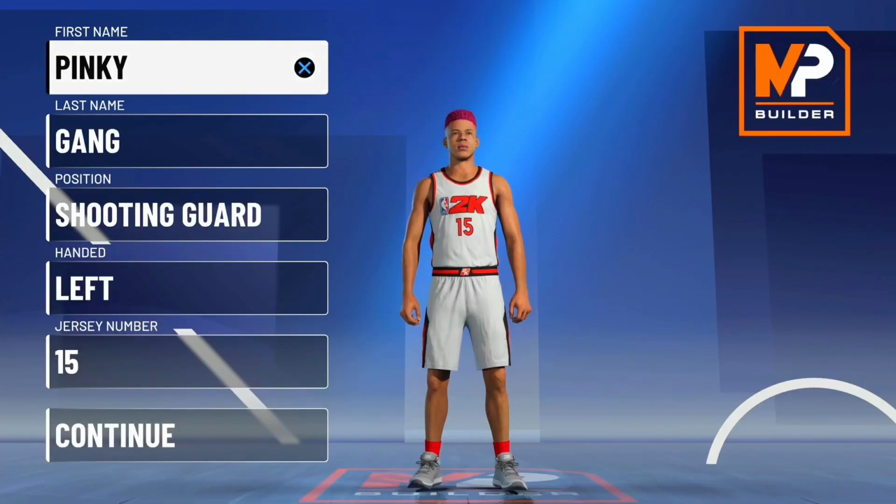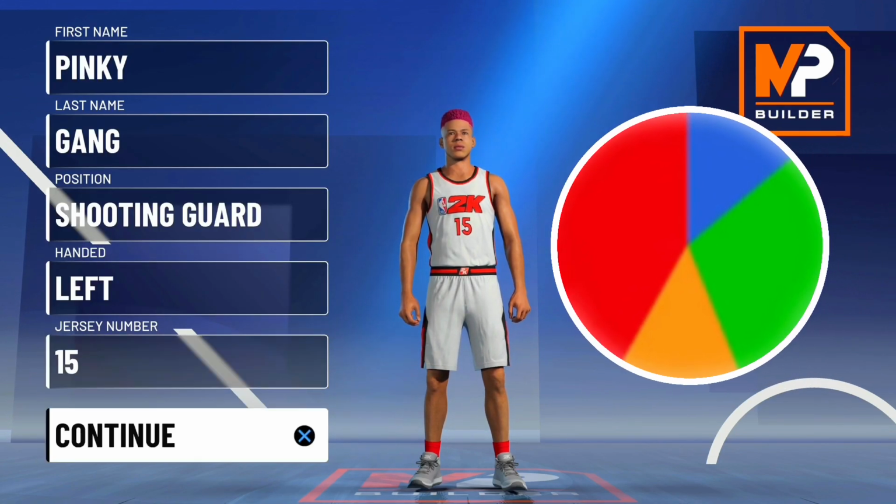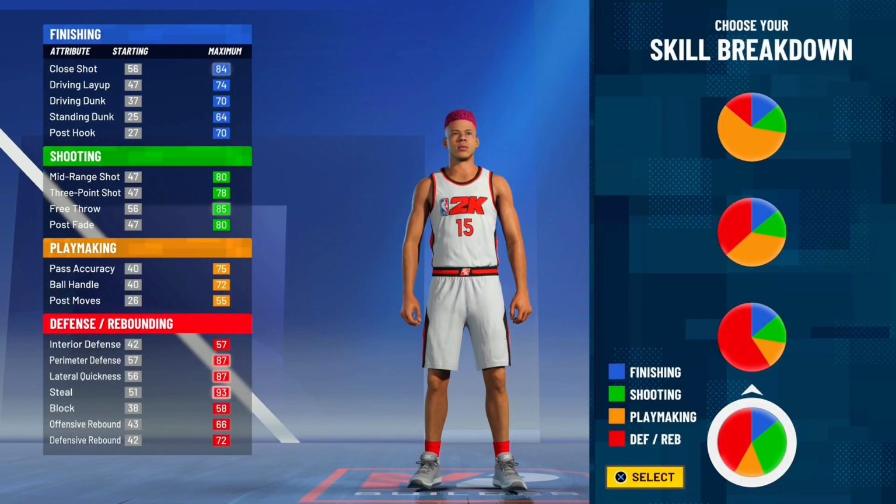All right, for the last and final pie chart, we're going to go with the more lockdown and a little bit of shooting. Position, we're going to go shooting guard. Handedness doesn't matter, jersey number doesn't matter. And for the skill breakdown, like I said, we go in this one right here.